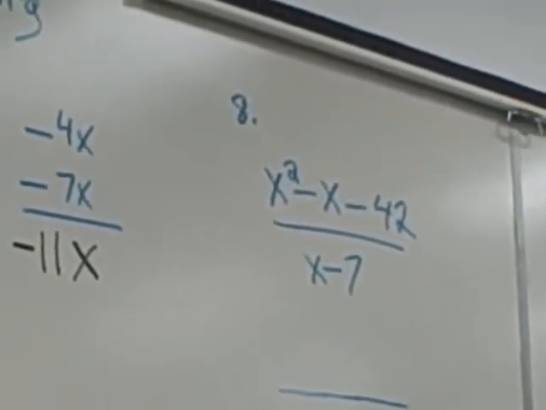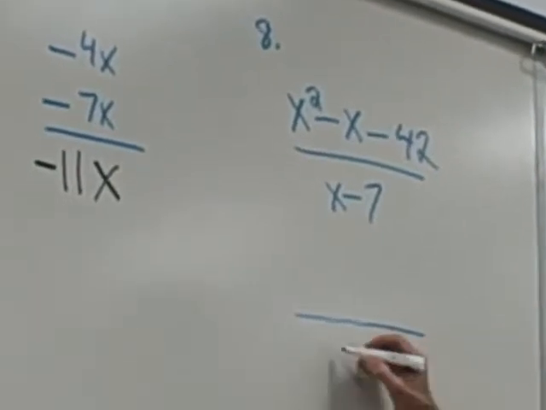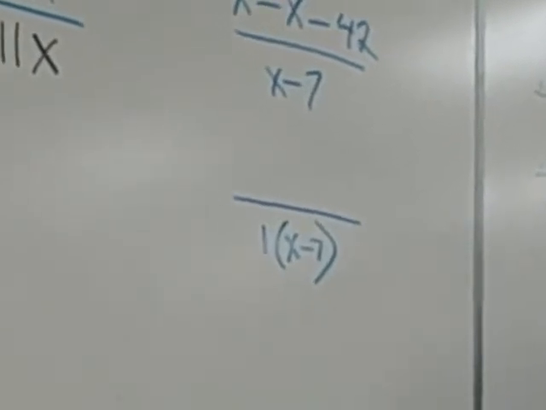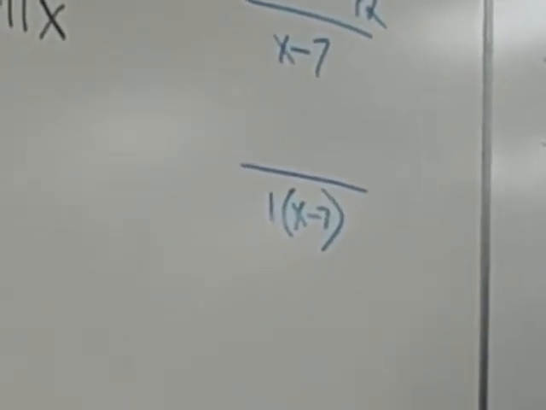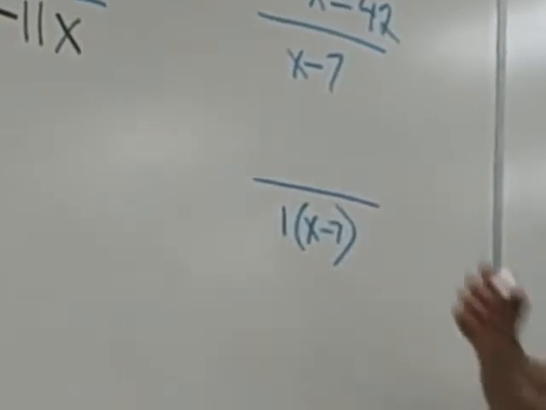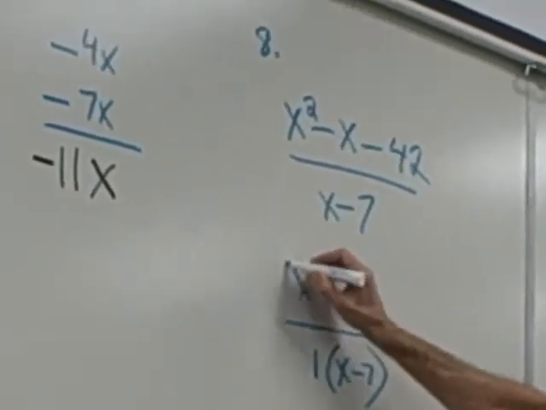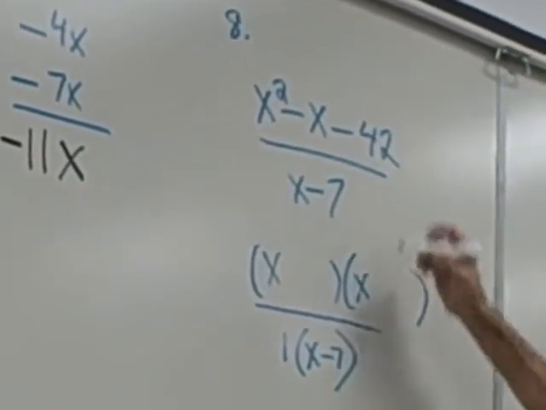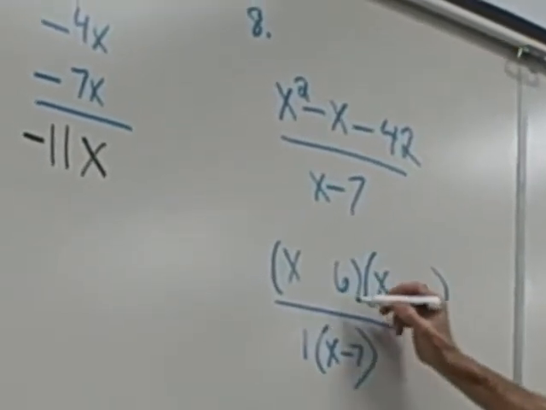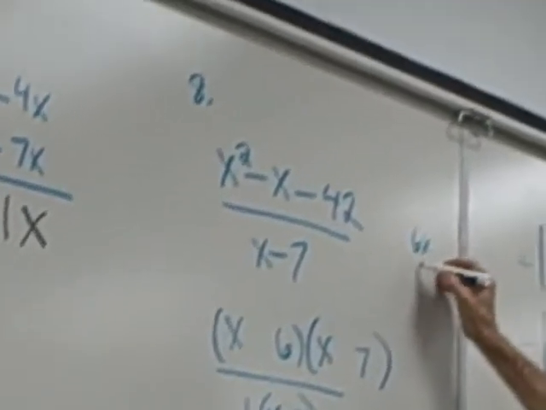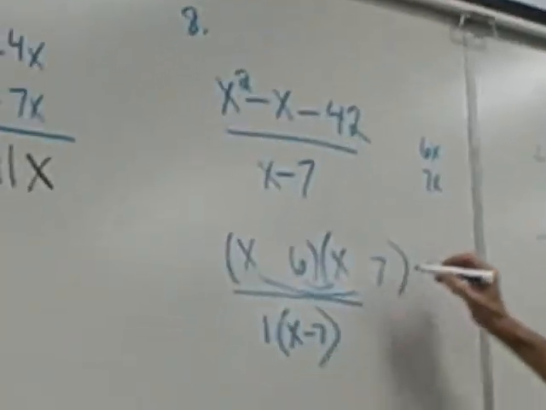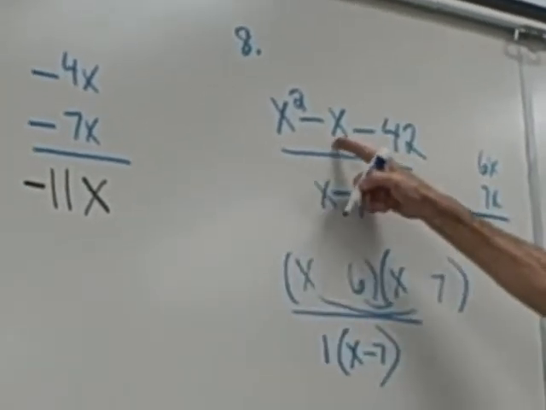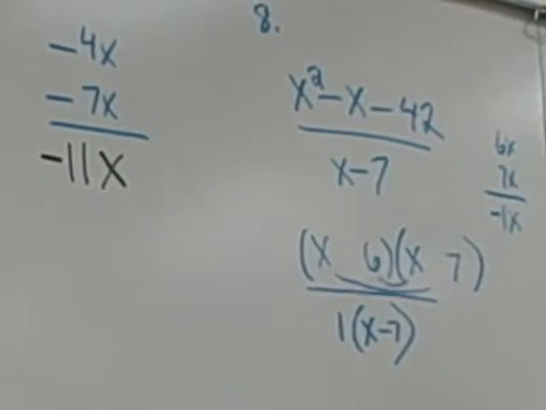What's something called when it doesn't factor? Prime. So you know what I teach my students? The whole thing becomes a factor. Now the x minus 7 is part of a multiplication, isn't it? Now the top, I need to factor that, and that factor is using what? 6 times 7 is 42, right? And if I draw my little loops here and here, you see the middle term, everyone? The middle term is minus 1x, isn't it?